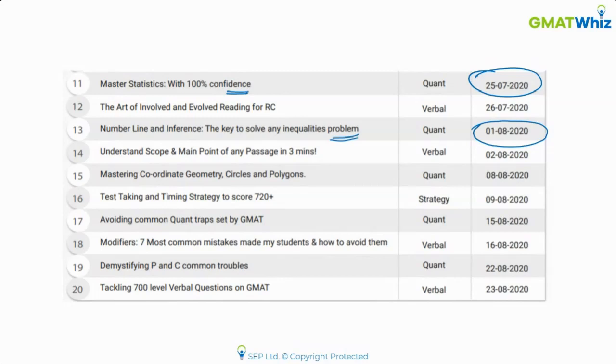Number 1, obviously, is look at your mock and see in which areas are you taking more time. So if, for example, you're getting a 49, I'm assuming you're looking for a 50-51. So if you're looking for a 50-51, there are two things that you need to fix. One is see in which topics are you taking more time to solve the question. That means you need to brush up those topics, solve more difficult questions from those topics, and improve on those areas so that you take less time.